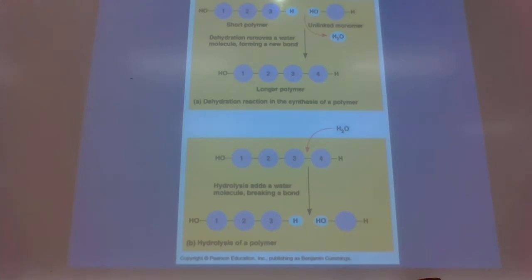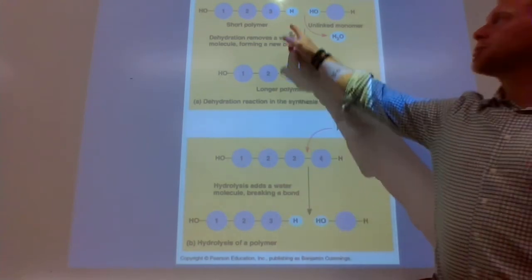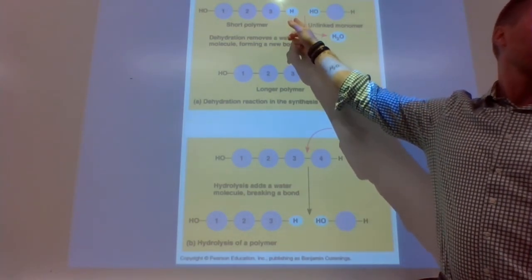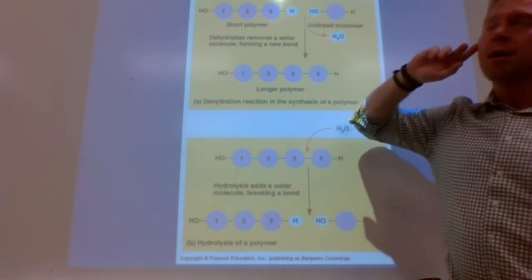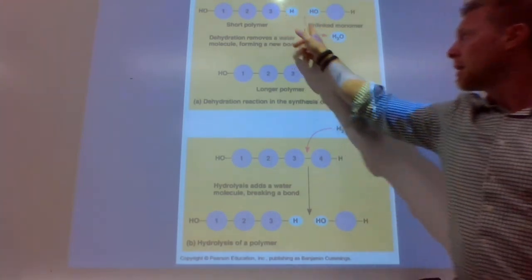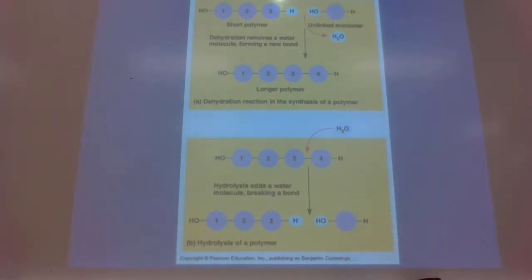Dehydration synthesis. And this is where your functional groups start to come into play. Because you have the hydrogen of one monomer and a what of the other? What's the OH called? Hydroxyl of another. The hydrogen plus the hydroxyl are going to combine and form water, and a chemical bond is going to be formed. Bonds are formed through dehydration synthesis. I automatically go to taking amino acids to build your muscle proteins. This is the reaction that you would use to build muscle proteins.